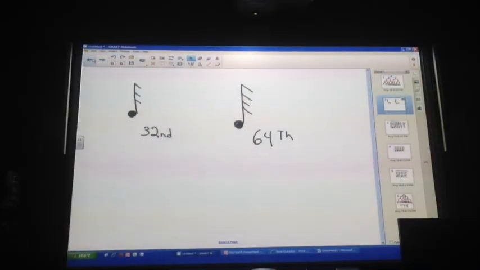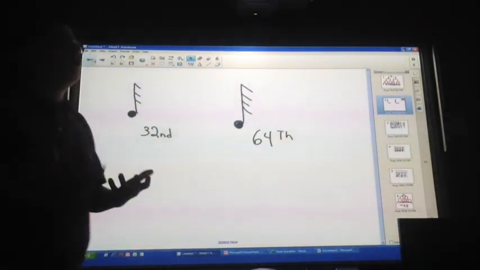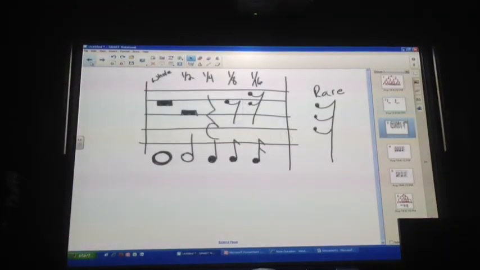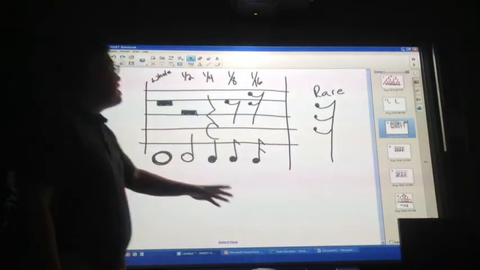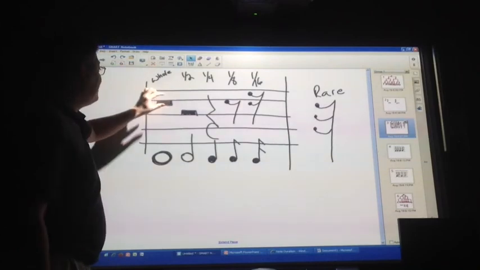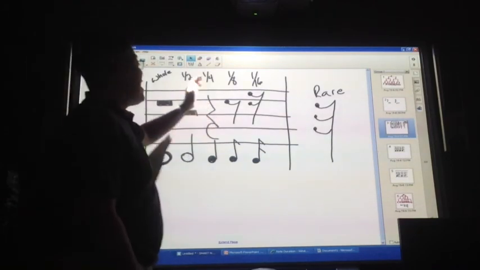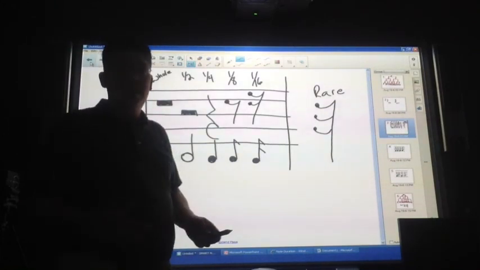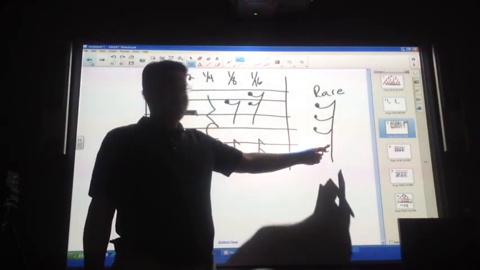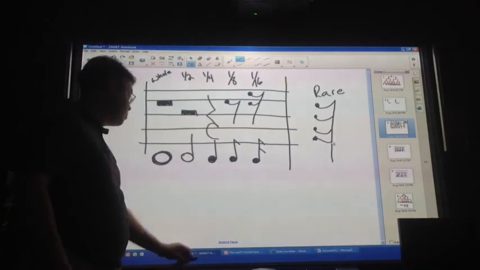Really quick, before we get to the rests, it's important to know that there is such a thing as a 32nd note and a 64th note, but they are very rarely used. Just like music notes, whole, half, quarter, eighth, 16th, there are rests. Whole rest, half rest, quarter rest, please excuse my poor penmanship, 8th rest, and 16th rests. Also, just like a note, it is rarely a 32nd rest or a 64th rest. So this over here is quite rare.